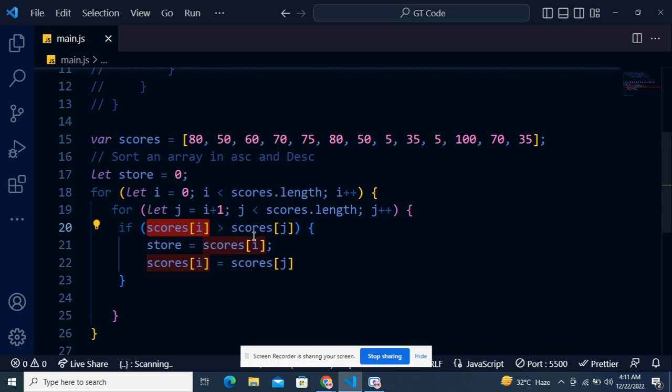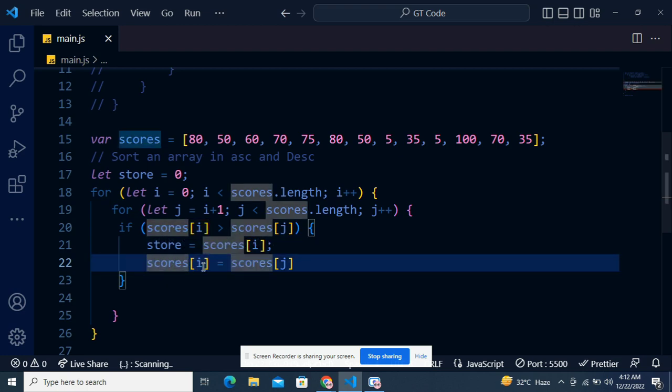If scores[i], 80, is greater than scores[j], which is 50, we're removing scores[i], which is 80, and storing it in a temporary variable. Then the position of scores[i] is empty, so we are shifting scores[j], which is 50, to scores[i] position.